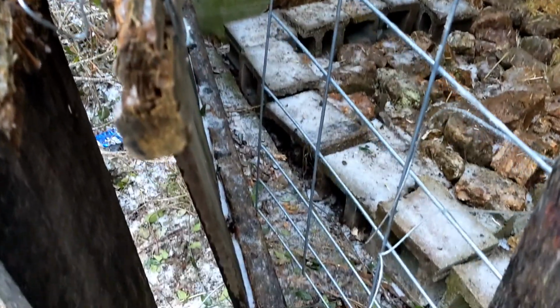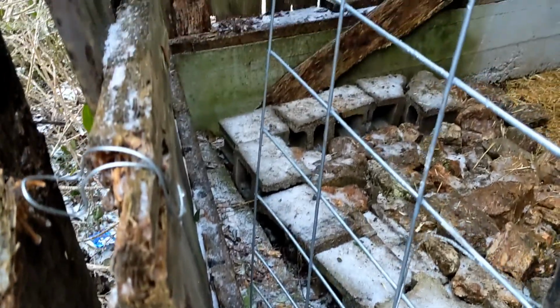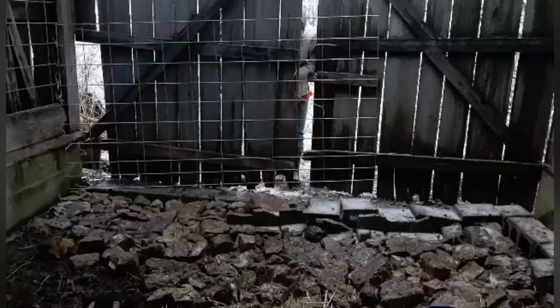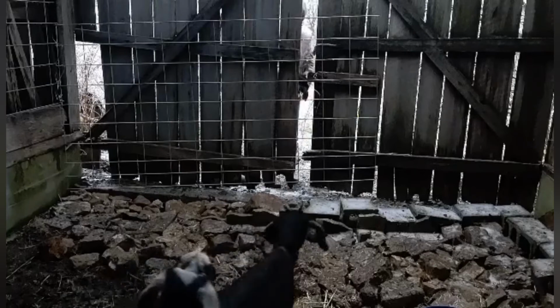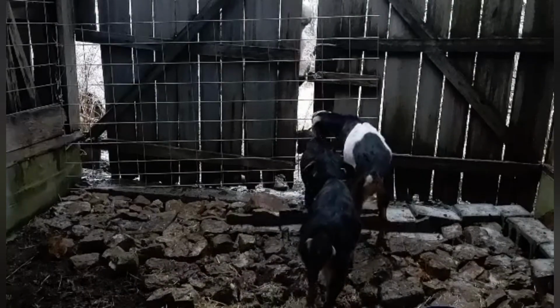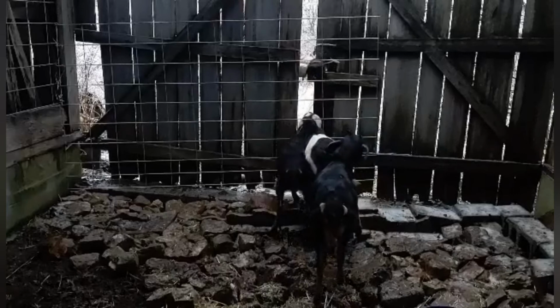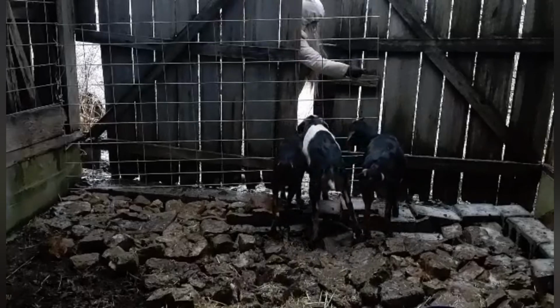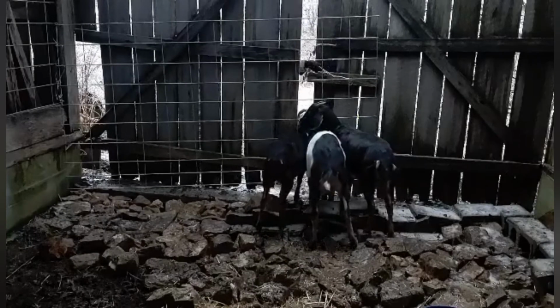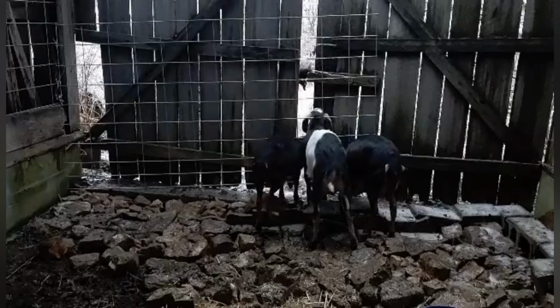Well, we have a base. So this here is as far as we can get it, it will be impossible to shut it if we go beyond this. The goats can slip out here once we swing this open. I'm wiring this so that the goats can't slip out right now. We actually want them to be able to slip out of this crack once we open the gate, because that way we don't have to move the big heavy door when we're ready to release them for the day. But this way, by wiring it, we can create our own latch system so that they only get out when we want them to.